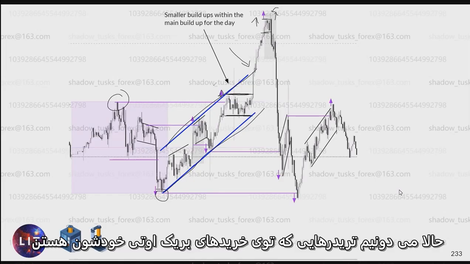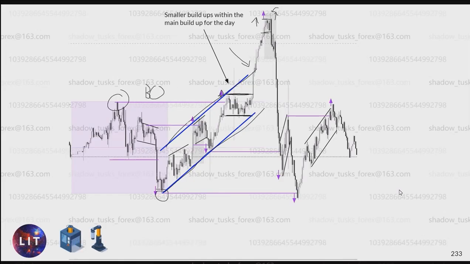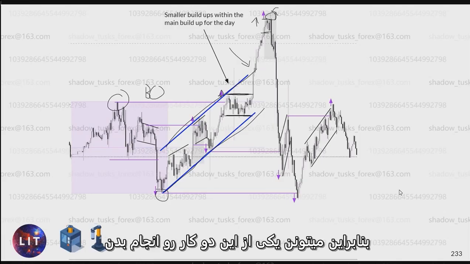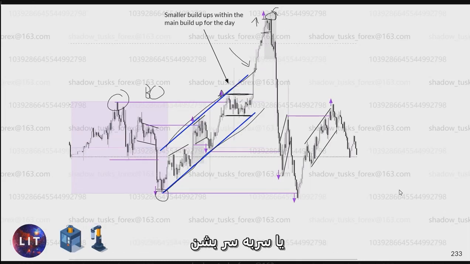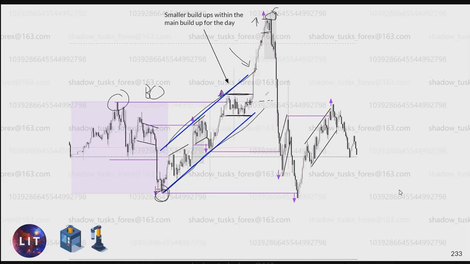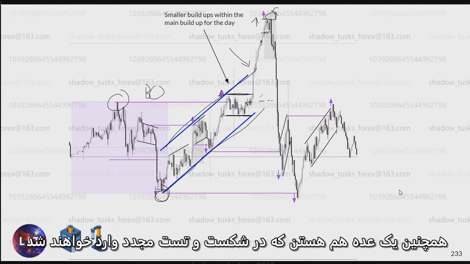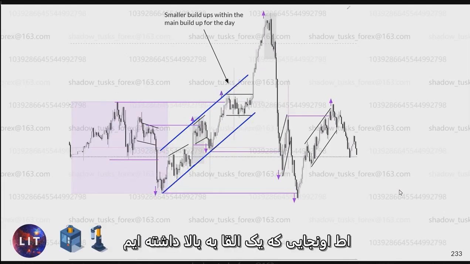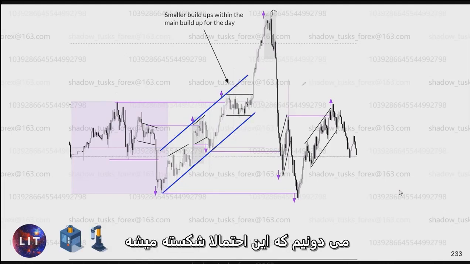Now we know that the people who are in their breakout buys are absolutely loving it because they're in all of this profit. So they can do one of two things. Either they go break even or they leave their stop loss open. We know that now that we've excited them, there are people who are also going to get in on the break and retest. So we're going to have entries here as well. And because we've had an inducement high, we know that this is likely going to get taken.